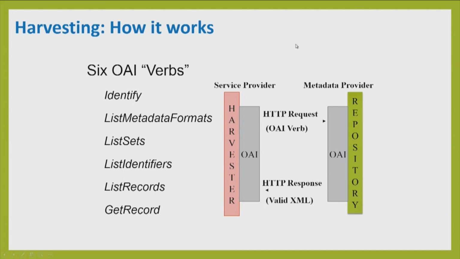So, how is it working? There is a repository, it is OAI compliant, and there is another harvester, it may be a DSpace, an ePrint, or a Greenstone, any other OAI compliant repository. That can give an HTTP request to the repository, and in turn the repository will give the HTTP response, that is what I have shown right now, the set information in XML format. And there are 6 verbs: identify, list metadata formats, list sets, list identifiers, list records and get record. These verbs are used to fetch the metadata information from the XML file.